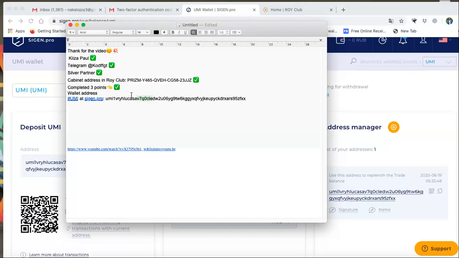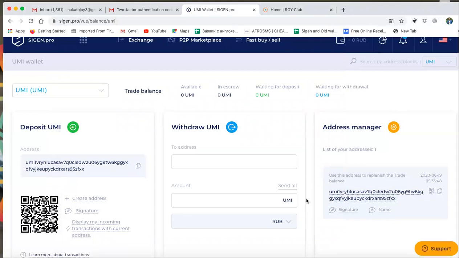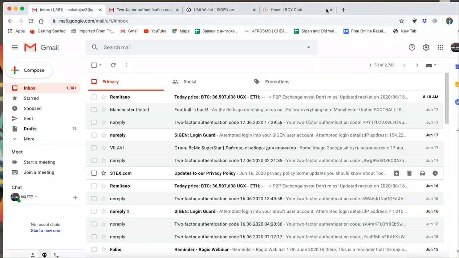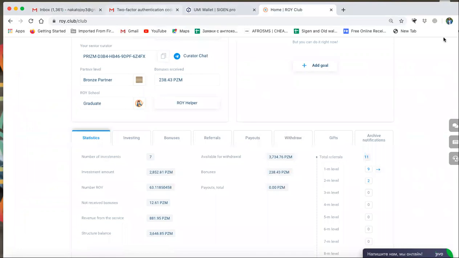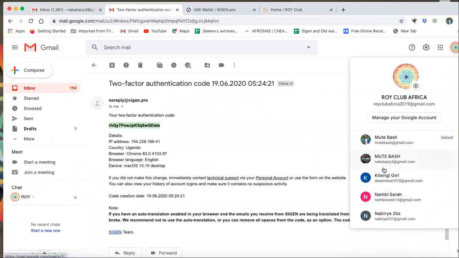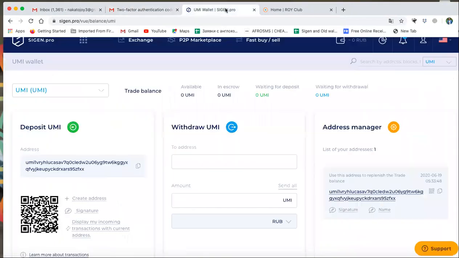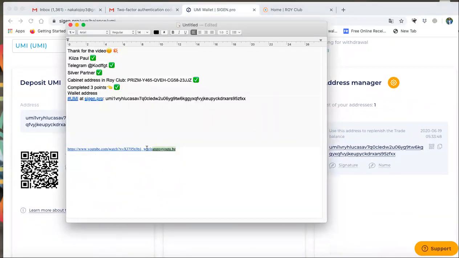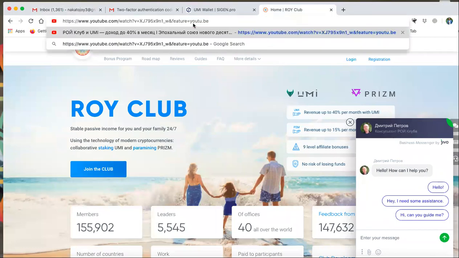Therefore, after getting such information, prepare it in such a manner. In my description, you will find a link to a video where you're supposed to comment. Log into your email. We can use Loy Club Africa. Then after copying, you will have a YouTube link, then paste it in a new browser and load it.